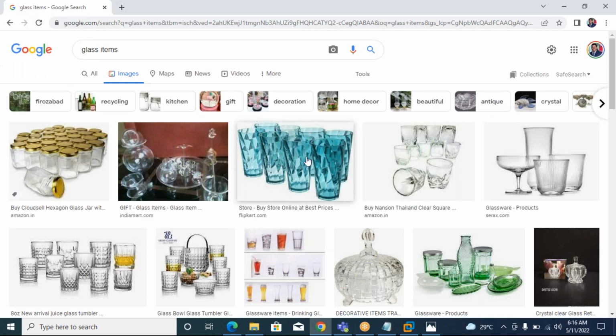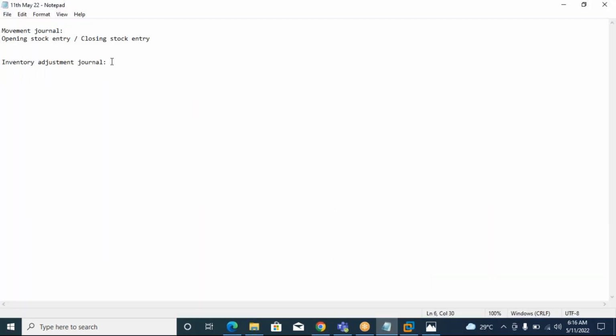Suddenly, there was a drop from the delivery boy. There is a small mistake. He fell down and it was completely broken. Can I use these items once again? Once it is broken, can I use it? No, we cannot, sir. So I need to decrease the stock.